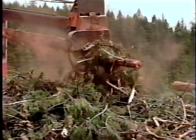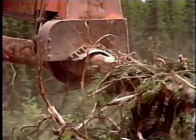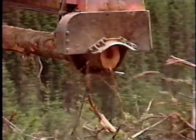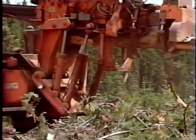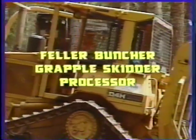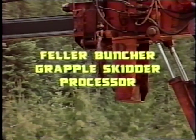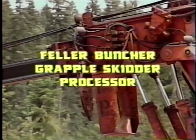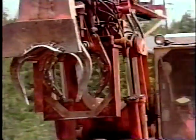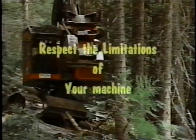A mechanized operation looks very different from common timber harvesting work sites. On a fully mechanized job, three machines carry out all phases of the work, except loading and hauling. These three machines are the feller buncher, the grapple skidder, and the processor. Each general type of machine, as well as the various makes and models of each type, has its own special features, tasks, and range of timber and terrain it can handle. Through further training, you'll become familiar with the nature, limitations, and safety considerations of the machine you'll operate.